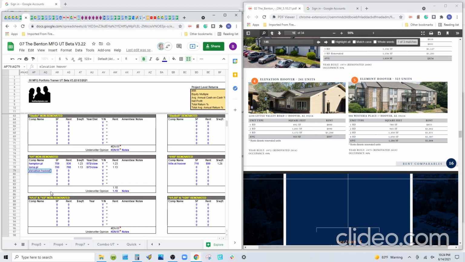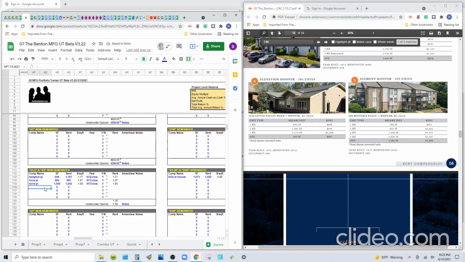Elevation Hoover, all right, 692, 800, 1972. Let's call it 2014 Reno. Let's put this one in here. Elevation Hoover, 2001, less than $1.